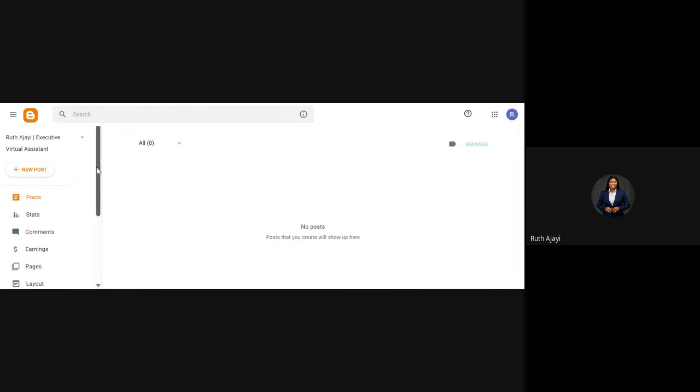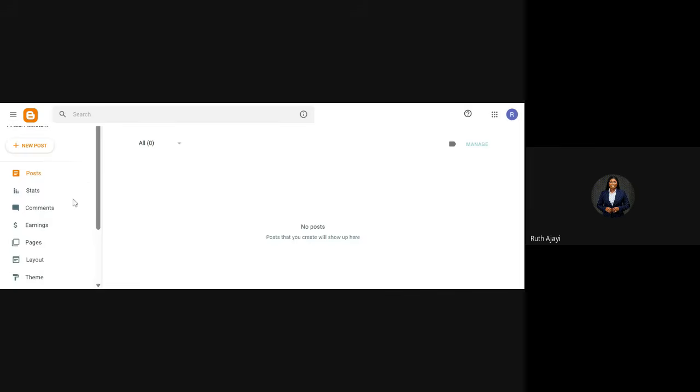Now don't forget I mentioned that you can have more than one Blogspot. This is where you can do those functions. So you can see this button here. Oh, it's still loading. I think it's still setting up a lot of things. So while it's still loading, let me quickly take you through the features we have here.